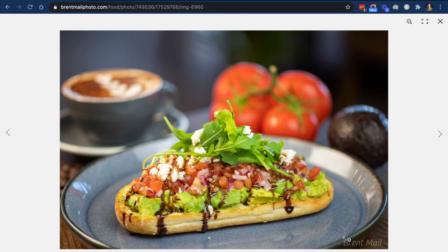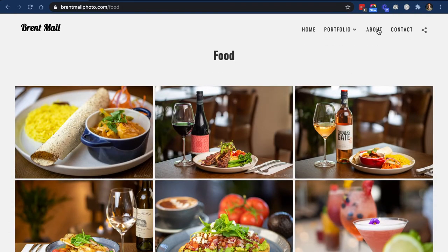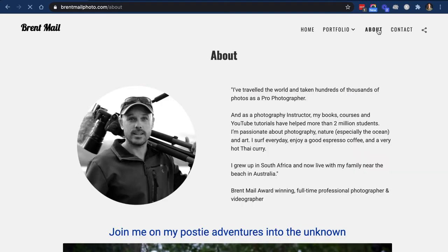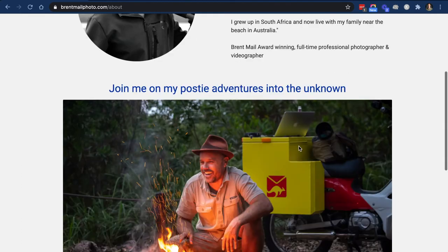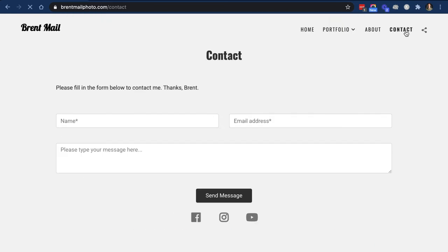You can put your own watermark on all your images, or some of them, or none of them — it's really easy to add or take off. You've also got to have an about page and a contact page; those are essential things for your website. The about page is who you are, what you stand for, what kind of photography you shoot. The contact page is essential because you want people to be able to contact you to buy a print, get in touch, or send you work.